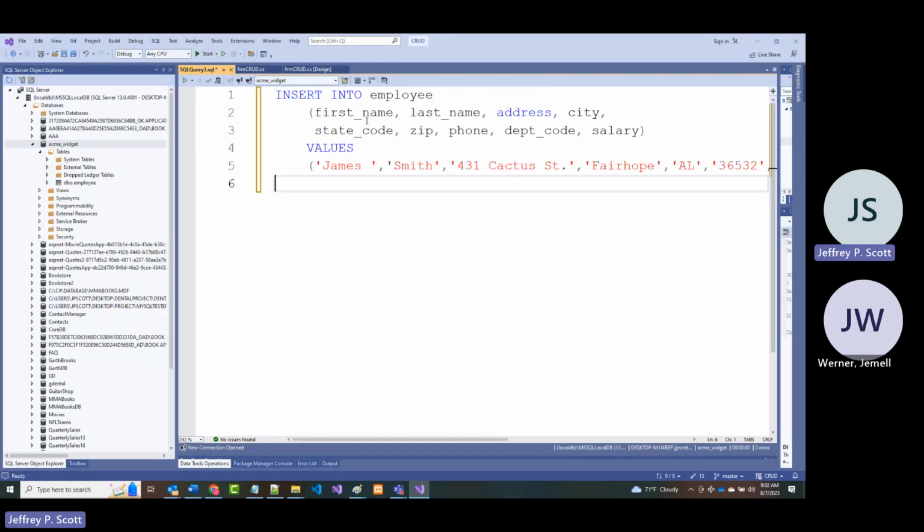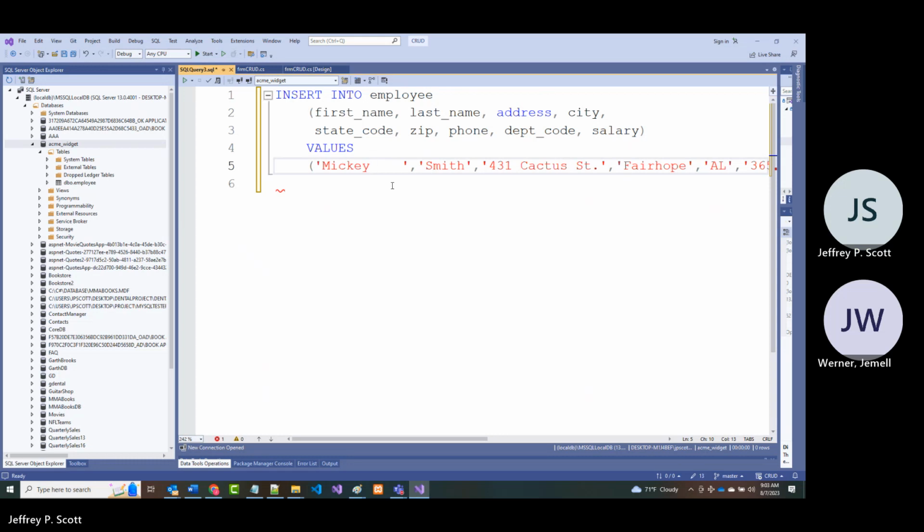So I'm inserting a new employee: first name, last name, address, city, state, zip, phone, department, and salary. Well, let's put in here Mickey. Let's give him a different address. So 4455 Disney Place.